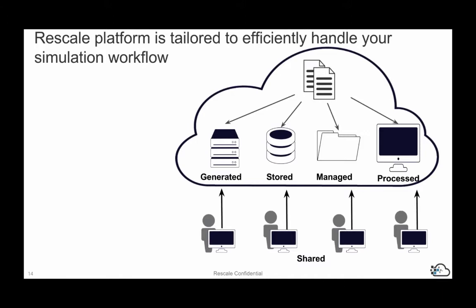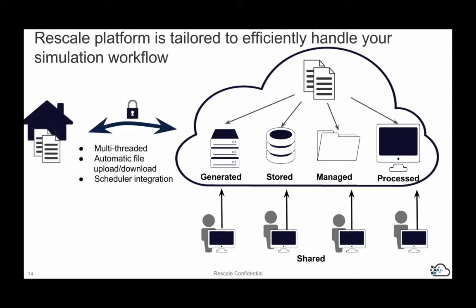The advantage of the cloud here is you're going to generate those large result files or large mesh files right next to your HPC, and you'll be able to store them, to manage them, and to process them using Rescale without having to move those files. The other benefit of the cloud here is you now have all your simulation files in one centralized location, and you can easily share those files with your coworkers without having to move them around.